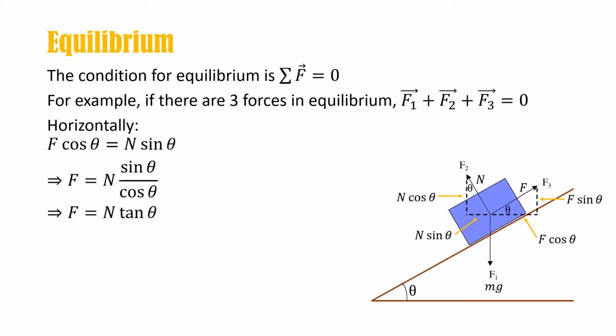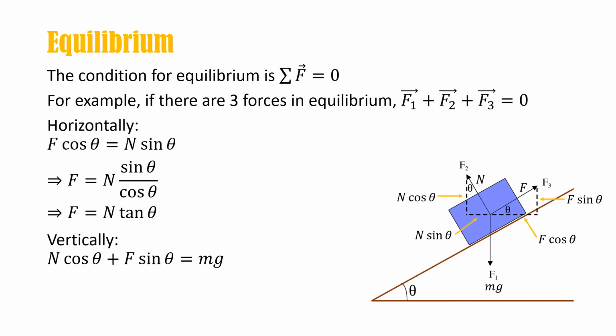So vertically we've actually got three forces. We've got both the vertical component of F3, the vertical component of F2, plus we have all of F1. So the vertical components of F2 and F3 are both acting upwards, and then F1 is acting down. So therefore our two positive ones going up must be equal to our one going down. So N cos theta plus F sine of theta must be equal to my gravitational force, mass times gravity.